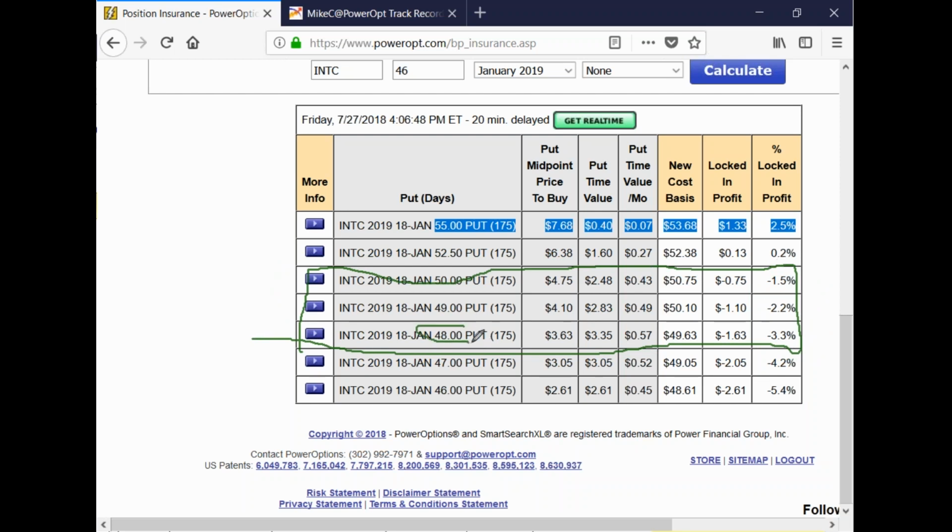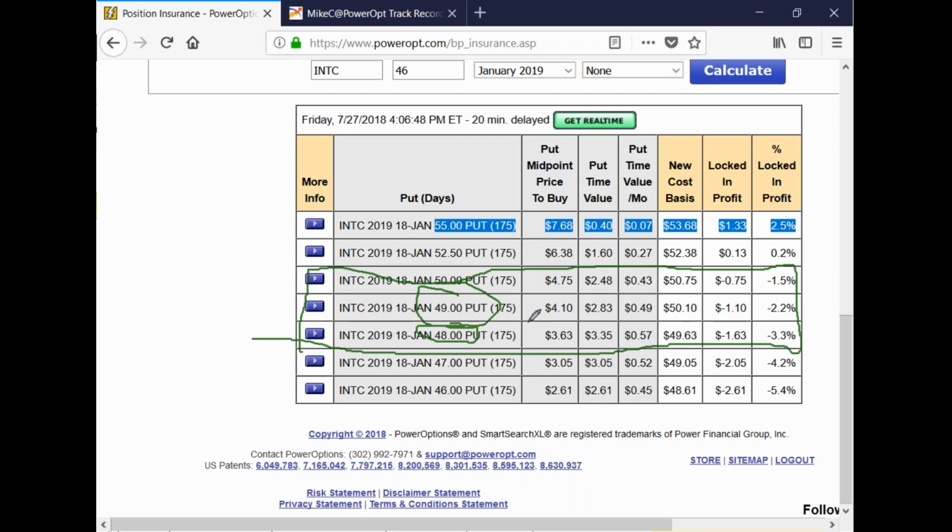Now the 48 or the 49, if there is a recovery, might be slightly better because you could do income methods relatively soon because you're closer to at the money. If you go to the 50 or the 52.5, you'd have to wait now for the stock to continue to move up a little bit more before it made any sense to do the call adjustment or even the bear call spread against the position. So those are the numbers I'd look at.